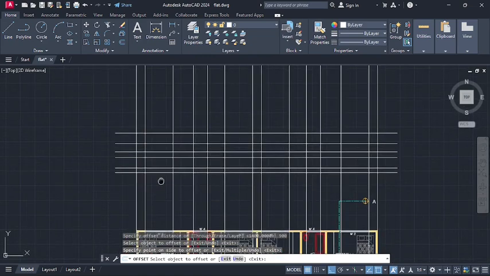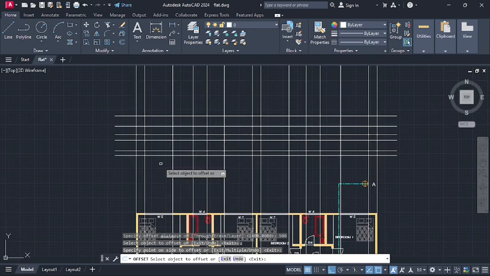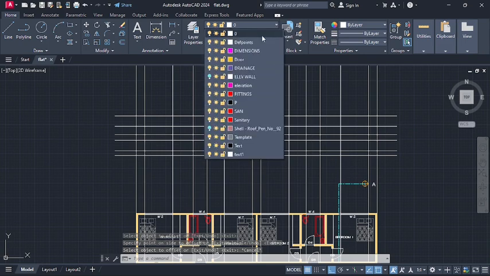Now we are going to start making our doors and windows. If we look at this side, we only have windows. So we are going to start making our windows. I'll go on escape and I'll change the layer here, and I'm going to go with this color.